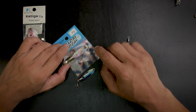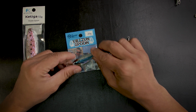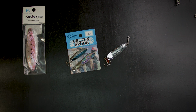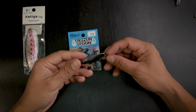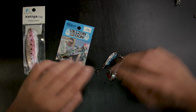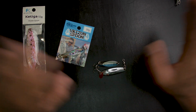This is heavier, obviously, and as you can see, it's quite similar to a Castmaster. I think this is kind of like a copy of a Deadly Dick. Deadly Dick certainly went out ahead, and the Castmaster being the first one. These lures have been around for a really long time. If you're curious, this is a Lure Jensen crocodile, and together with the Castmaster, they're two of my favorite spoons. But I modify them to suit my style in saltwater, and I'm probably gonna make a separate video on that.